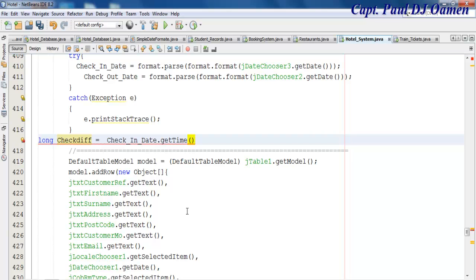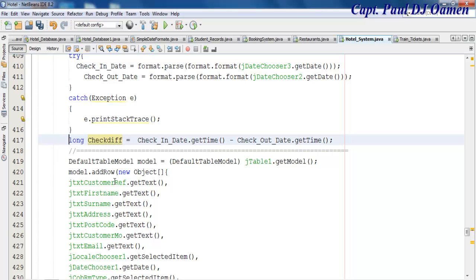Right, then I'm going to subtract that from check out dates. Let's copy this and just paste it right here, undo that, paste that here, and change this to check out date, and enter, semicolon actually. So the difference between those dates will be stored in here.